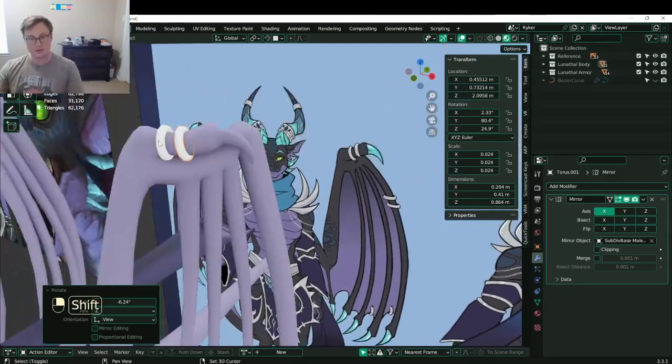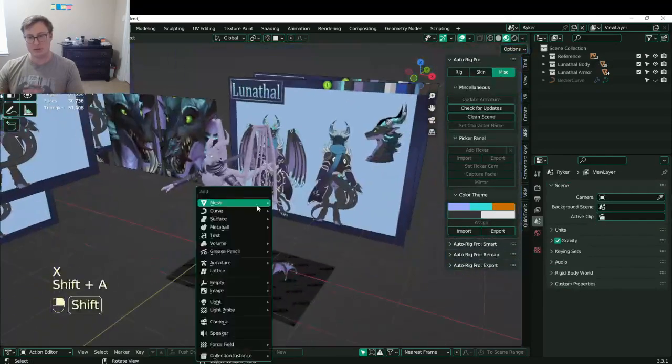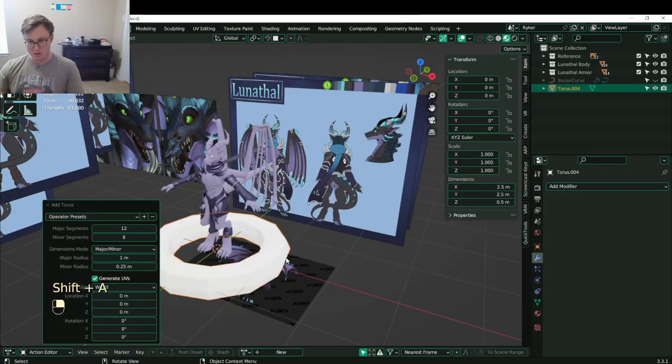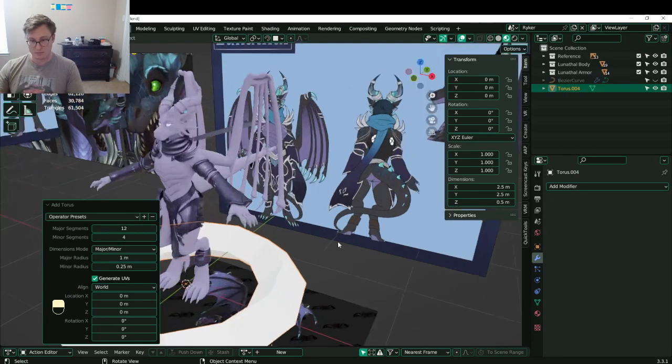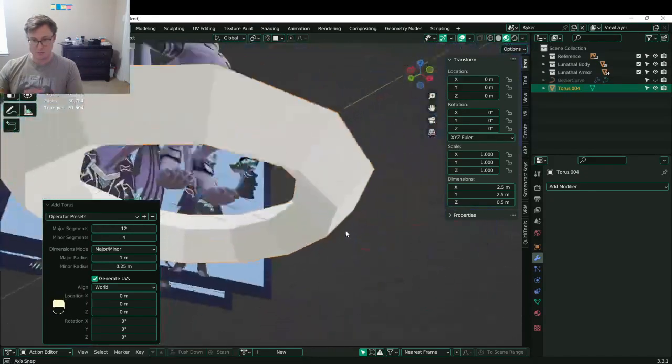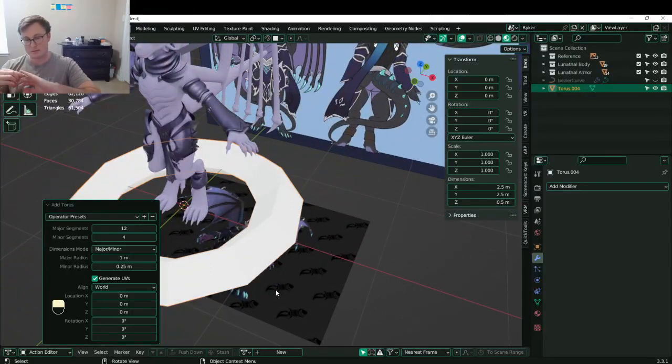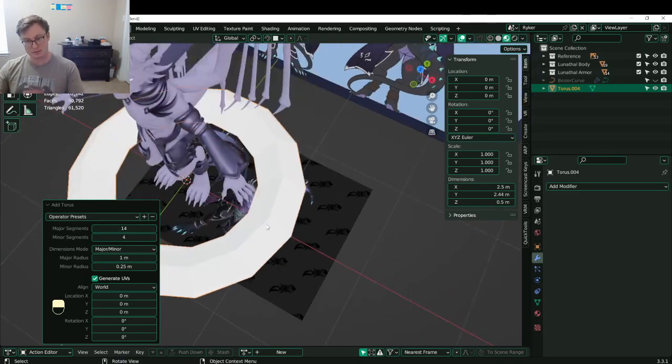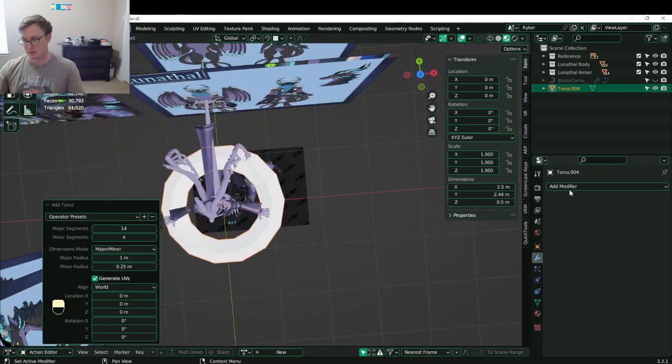So I'm going to actually redo them. Because if that's the case, then we can get away with 4 here. And that'll be much optimized. But we'll also just bump that up a little bit. So a little bit more circular.